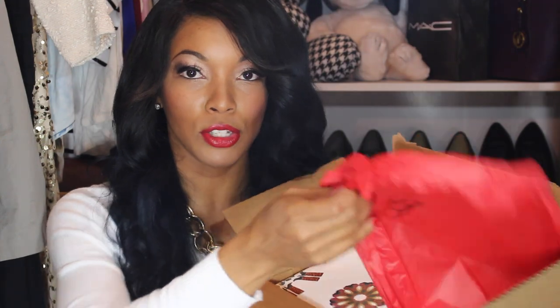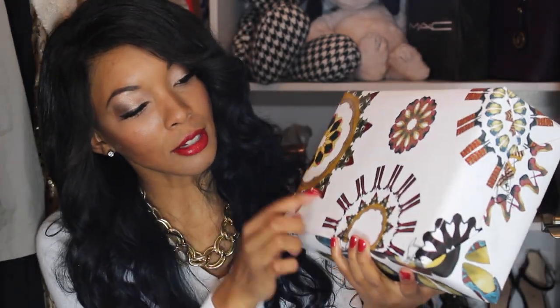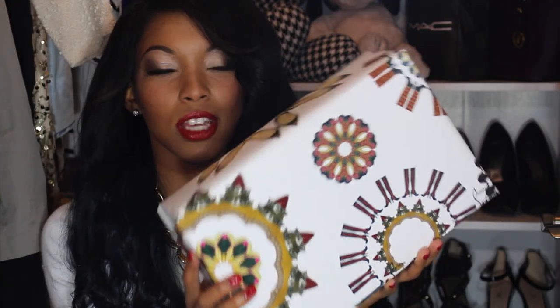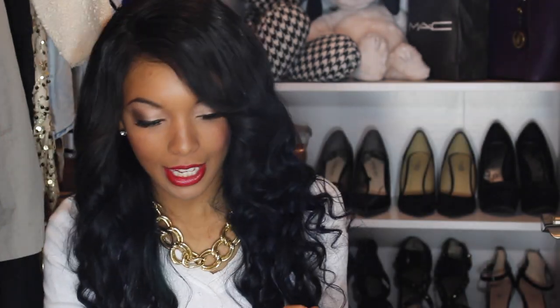When you get your box, it comes with this paper — you'll move the paper and then you have the option to wrap it as a gift, which is free of charge. I chose this paper, which has boots and shoes on it — I think it's really cool that they make their own wrapping paper. For any gentlemen or ladies who want to purchase Louboutins as a gift, they do pre-wrap them for you, but it kind of gives it away since there are shoes printed on the paper and label, so if it's a surprise I'd wrap it yourself.